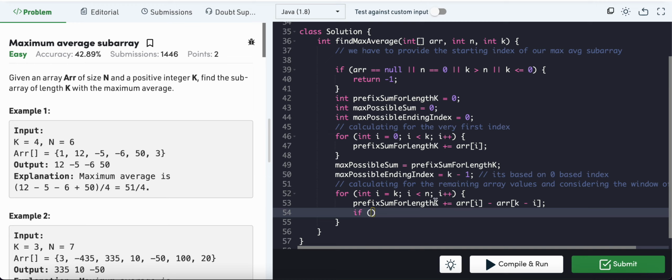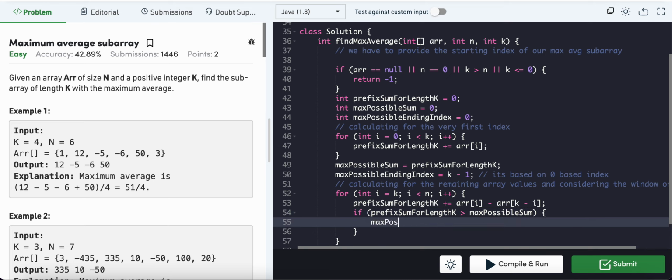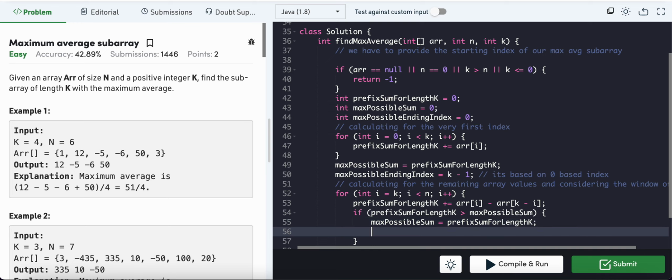So if prefix sum for length k is greater than max possible sum, update max possible sum equal to prefix sum for length k and max possible ending index will be I.